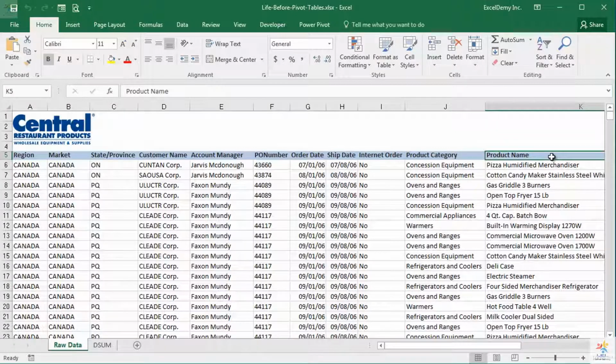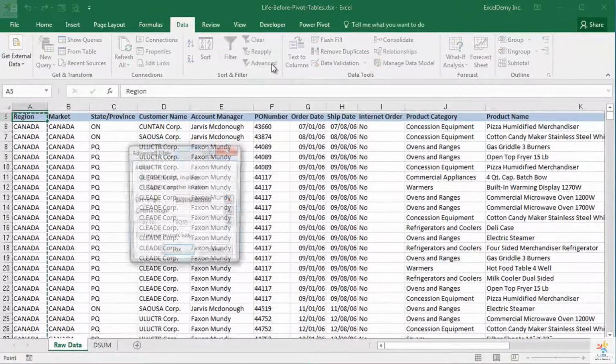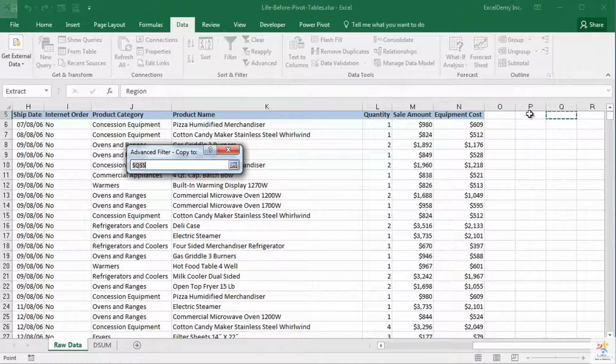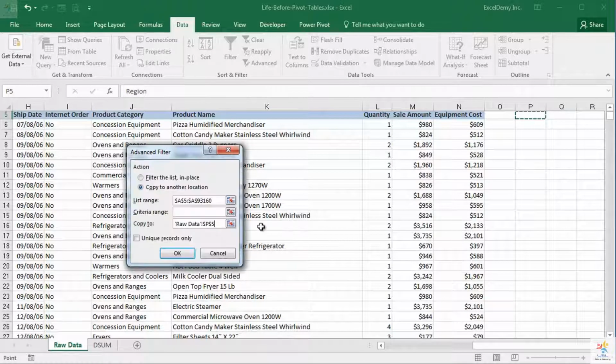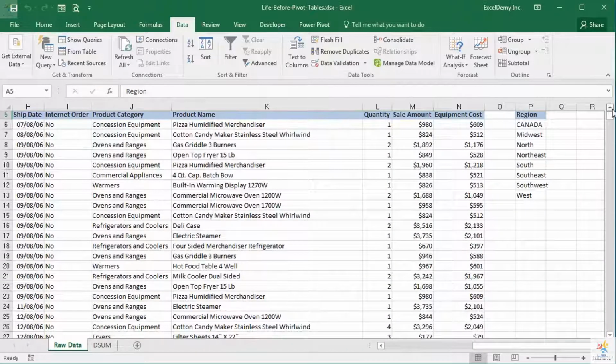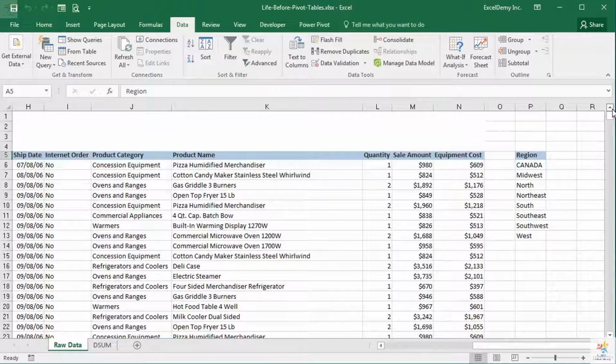To find the list of unique regions and product names, you can use the advanced filter feature of Excel. I use advanced filter on the region column at first and place the list of unique regions in cell P5. You see, in cell P5 you get the list of unique regions.